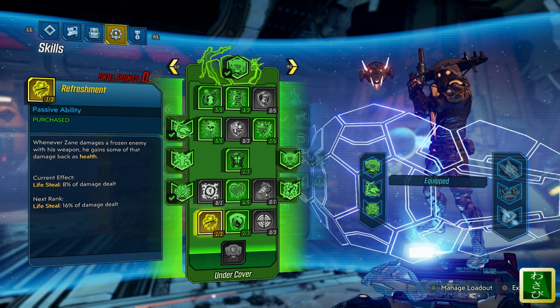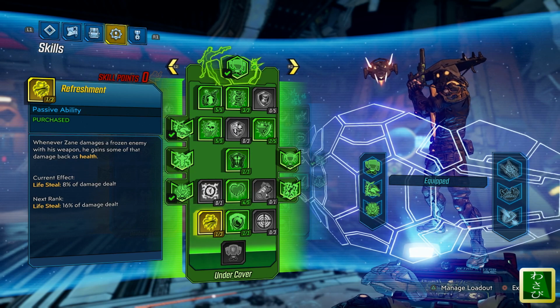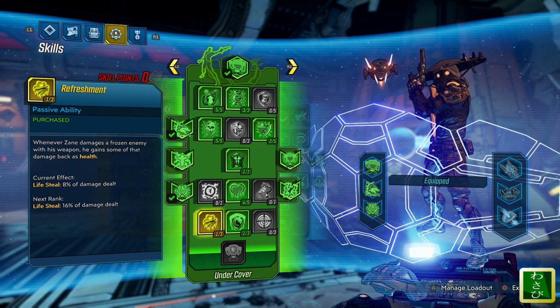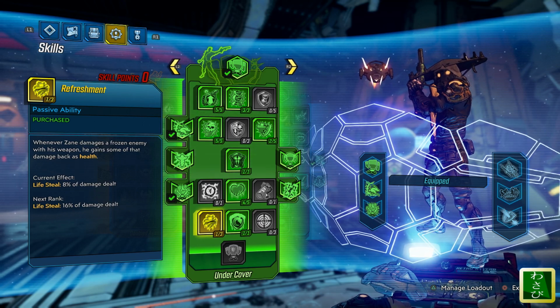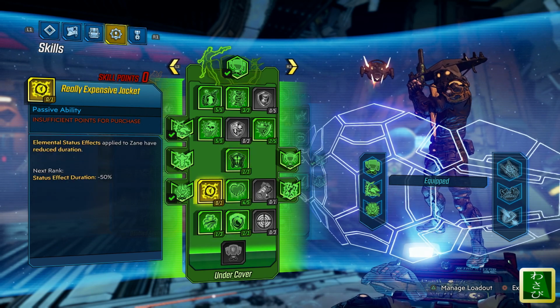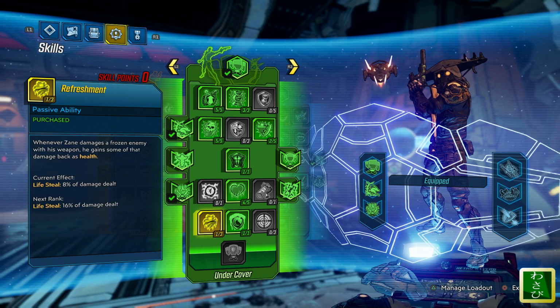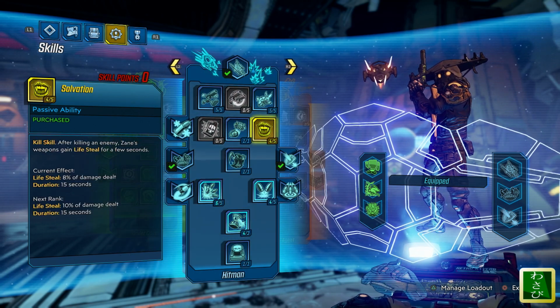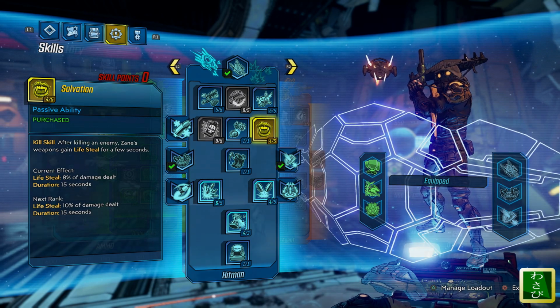Now the final skill is Refreshment. It's a great passive ability where whenever Zane damages a frozen enemy with his weapon, he gains some of that damage back as health. Again, I was very conservative with my points, and I wanted to have at least 1 point into that ability. Anything that increases the chance that Zane will live. And it also pairs very well with the Salvation kill skill.